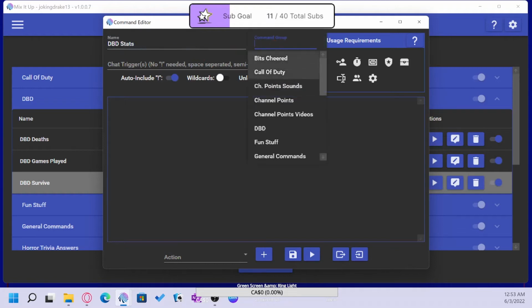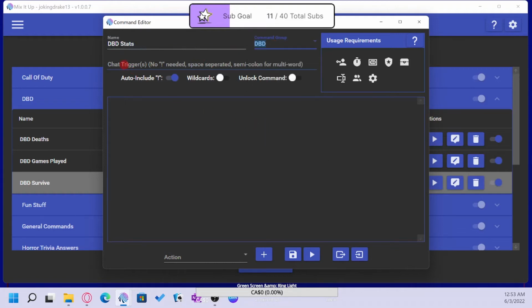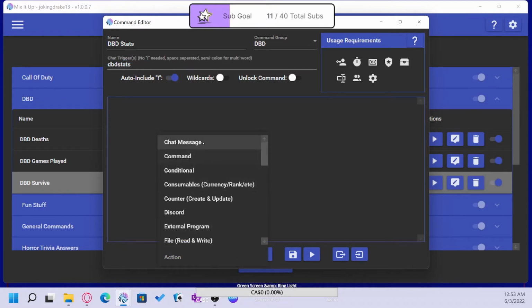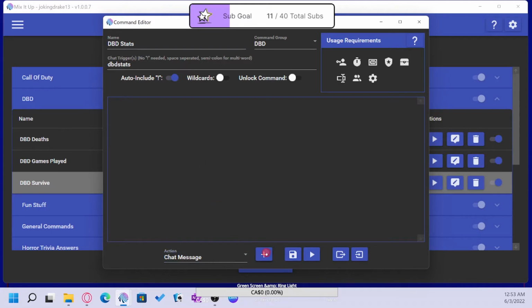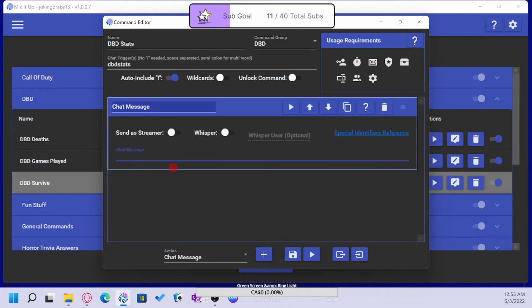Put it in the DVD group. And DVD stats. Go down here to action, and it's going to be a chat message. Alright, and we will say DVD stats.